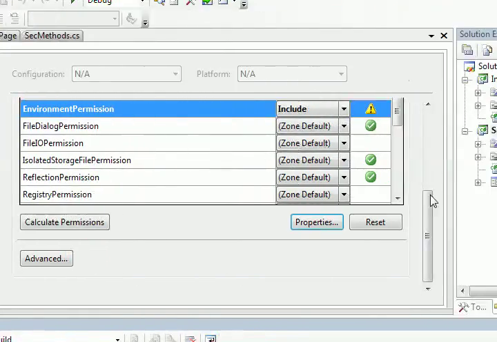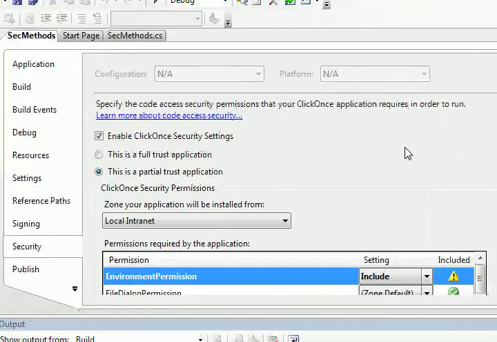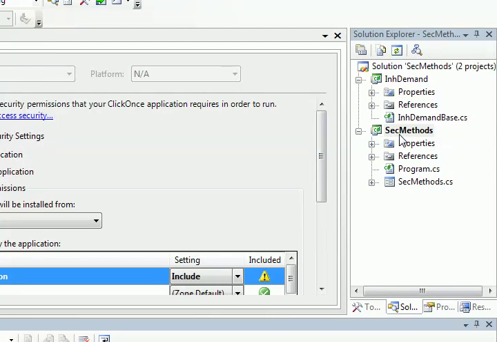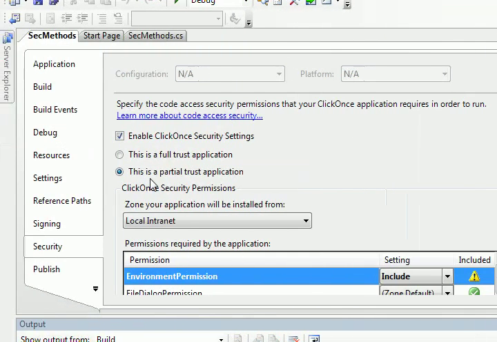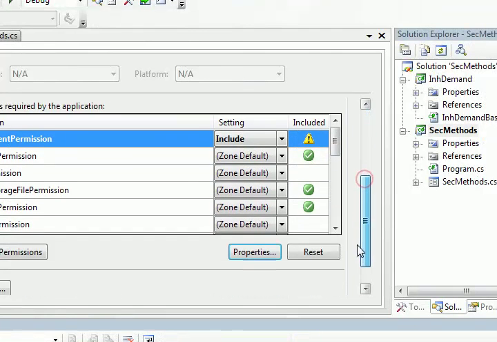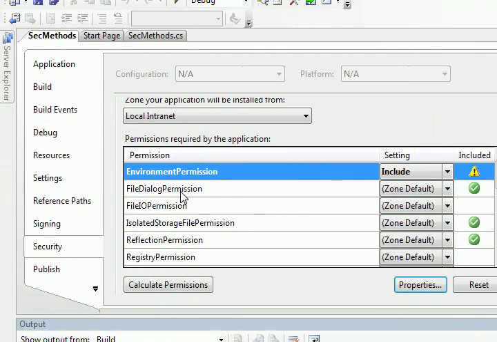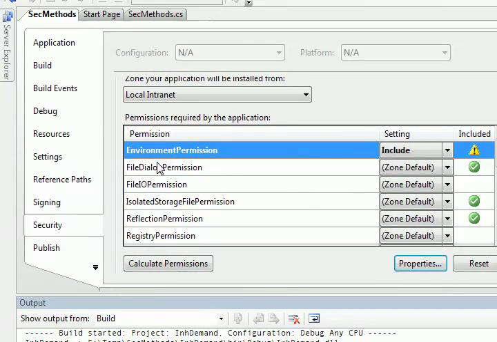Okay. The sec methods exe is considered a partially trusted application, and it is treated as running in the local intranet zone, and these are all the permissions it has. There are a lot of other permissions.